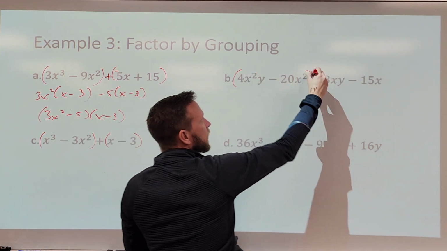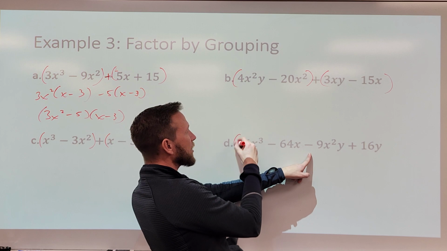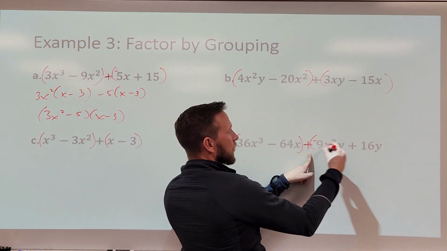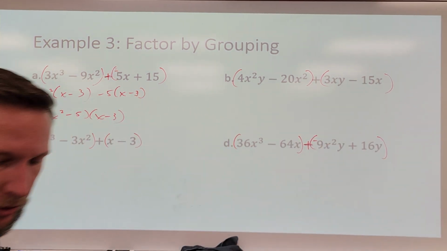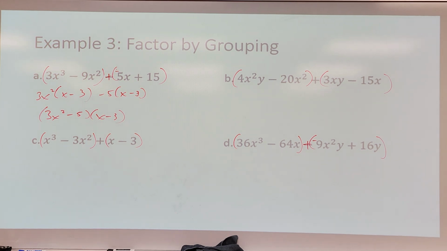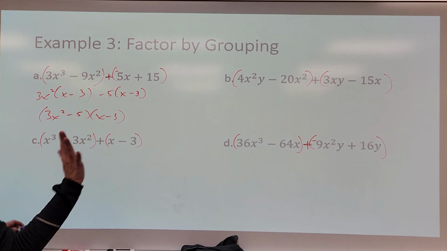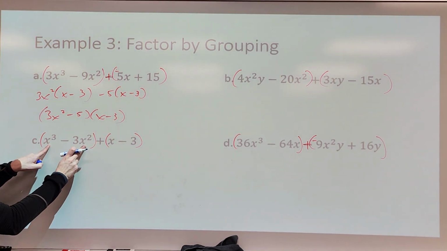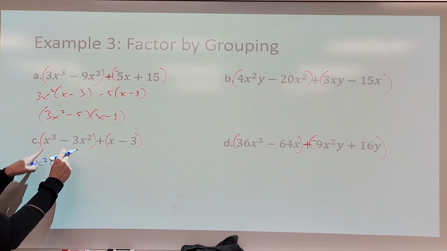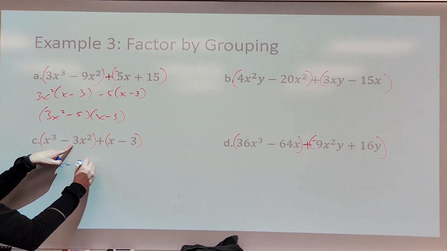Go ahead and group some of these. If it has a minus sign, be attentive. And let's do some factoring by grouping. When we factor by grouping, again, it doesn't have to be crazy, it doesn't have to be rocket science. What's the GCF here? Well, there's an x squared times an x and an x squared times a 3.